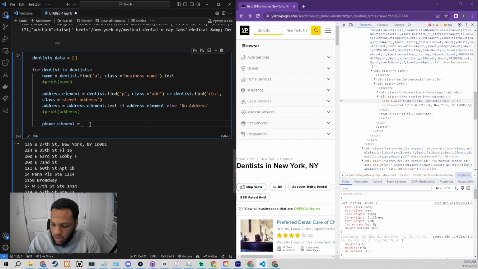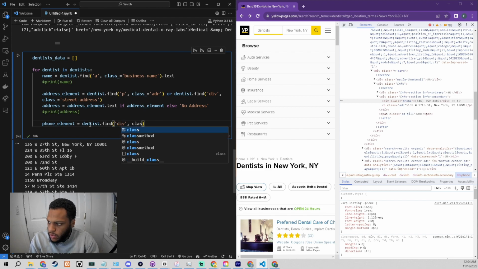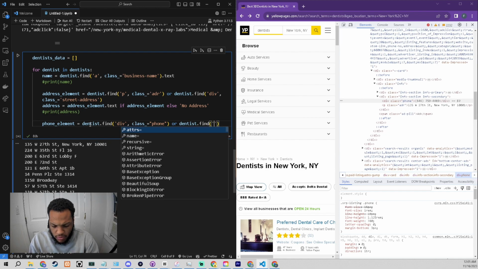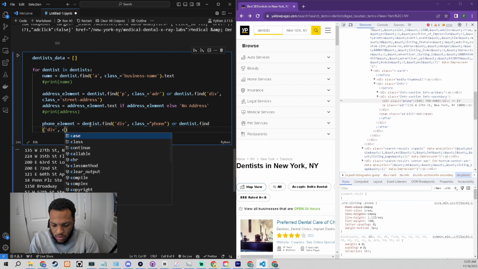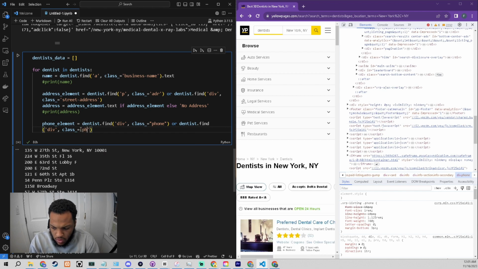Okay, so what we're going to be doing here is we're going to have dentist dot find, and that is going to be a div, and that is going to be a class equal to phone, and then we're going to have or here, and dentist dot find, and I believe the other one was a div also, and that was a class equal to phone primary, something like that.